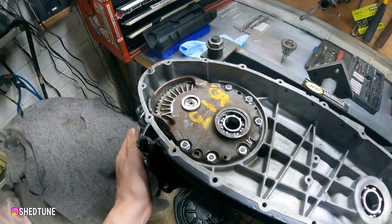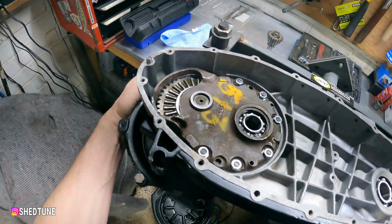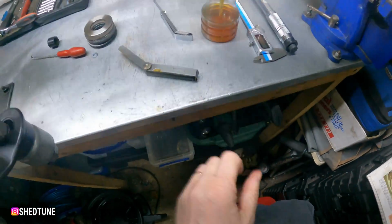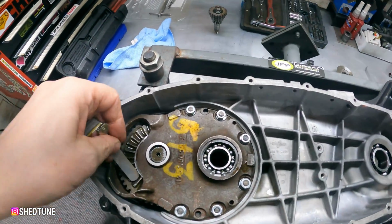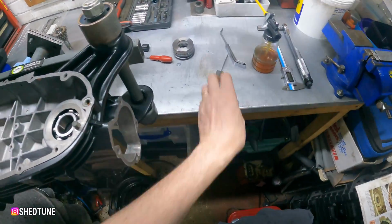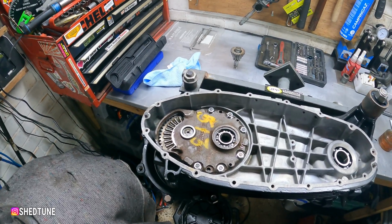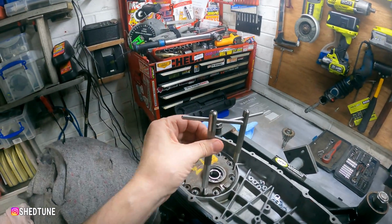So I'll put the shim in, and I've just loosely done these up, I haven't tightened them right up, and I can feel already that it's really tight. And when I try and get the feeler gauge in there, and I'm going for the smaller end, it ain't going in there. So that shim's too big, which is one of the joys. So what we'll do is we'll come back once we've found the right size shim and explain exactly where we are. So this is what we need the pullers for.